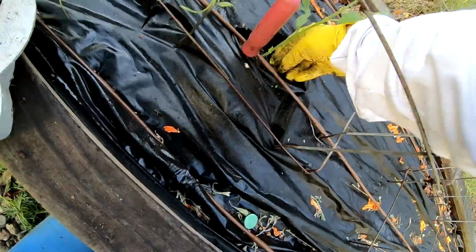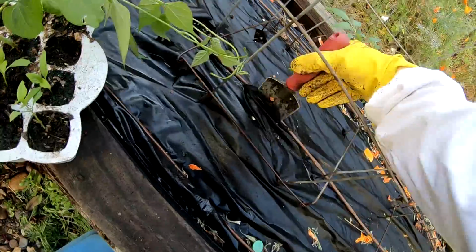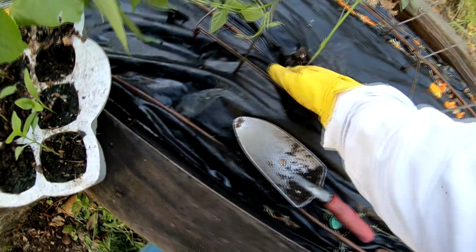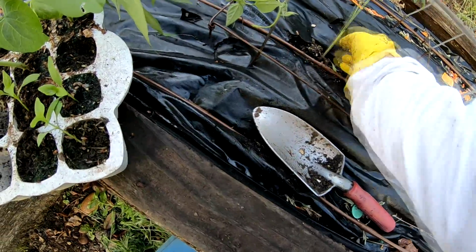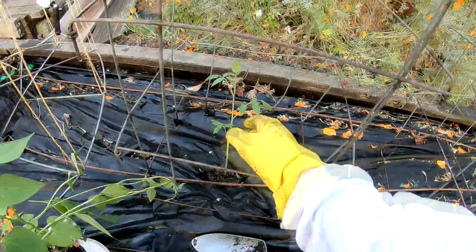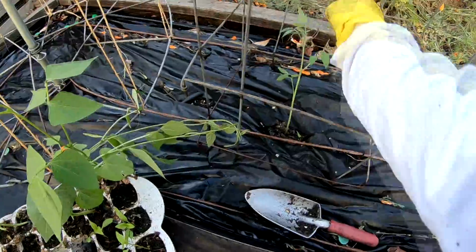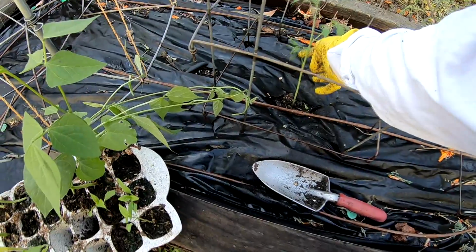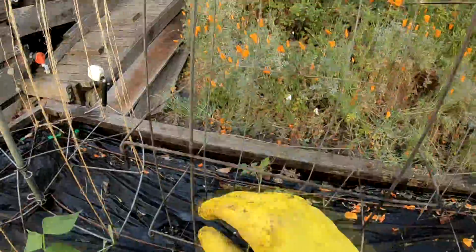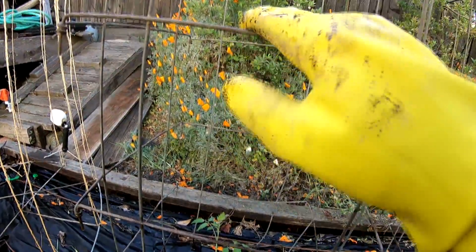Looks like we can only bury the first set of leaves. That's okay. Bury at least 6 inches of this stalk. That'll make it sit upright a little bit better when it first starts growing. And as it grows, you're going to make sure it stays in the middle of the cage, because it'll tend to wander to one side. So you're going to pull it in and pull the branches in so they go on top of these different levels here, so it stays straight.